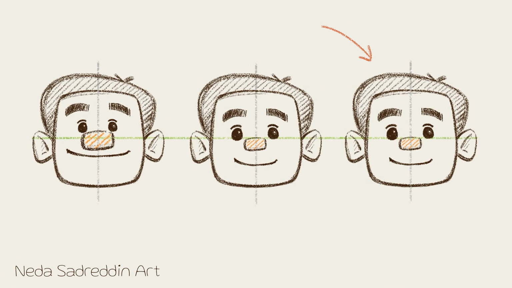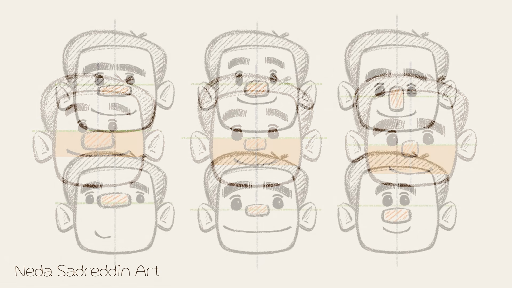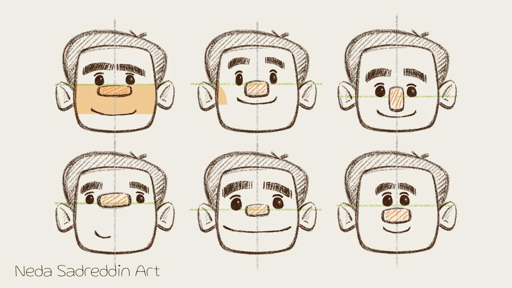For the right one, I lower the eyes, bring the eyebrows closer together, make them bigger, and place them closer to the eyes. I reduce the nose size, then make it slightly longer, and I lower the mouth. The faces look completely different because the proportion has changed. Keep experimenting and notice how different proportions bring out different characters and personalities.